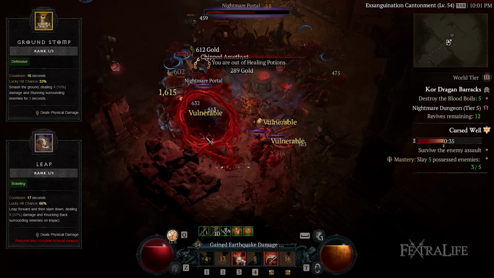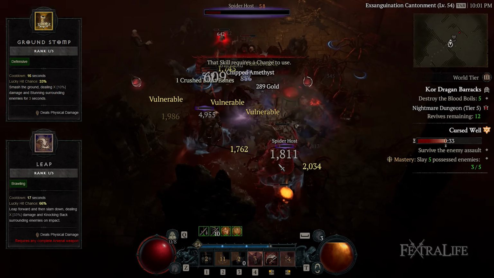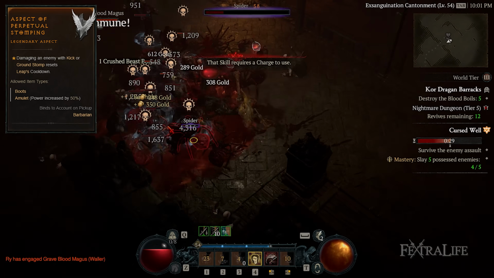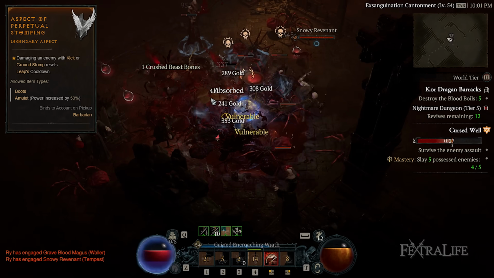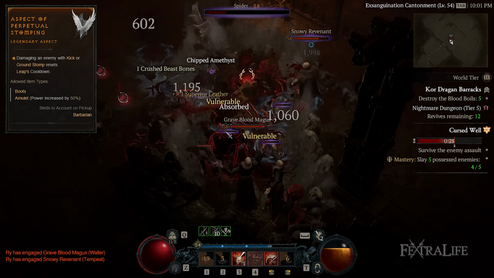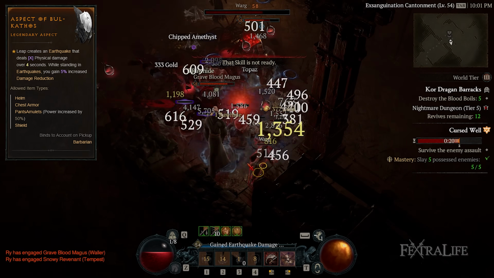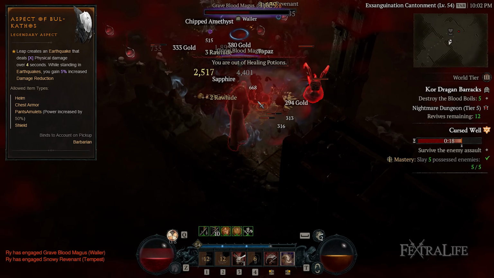Next we have Leap and Ground Stomp. Leap and Ground Stomp synergize amazingly thanks to a series of combos. For starters, the aspect of Perpetual Stomping allows you to reset Leap's cooldown after using Ground Stomp. This will allow you to Leap, Stomp, and have Leap available right away, either for repositioning or to generate more fury. The second combination is achieved by equipping both the aspect of Bul-Kathos and the Earthquake aspect.